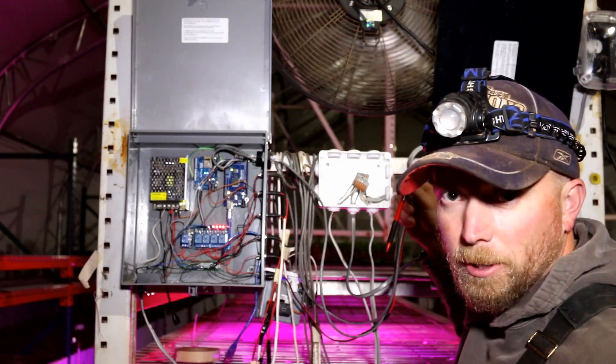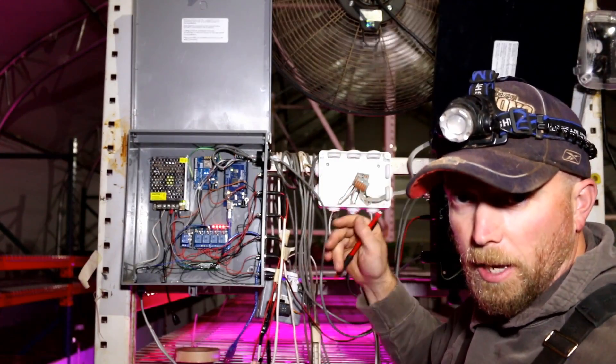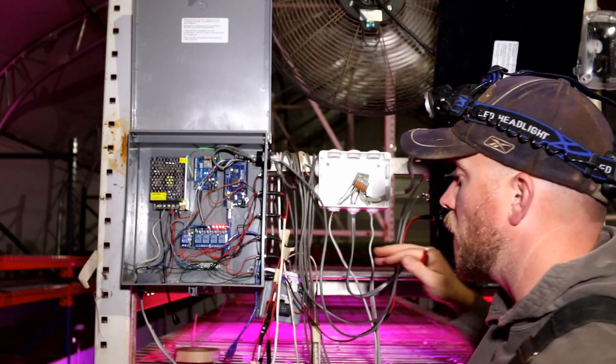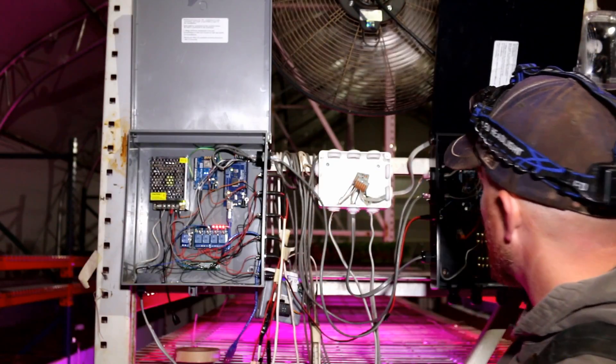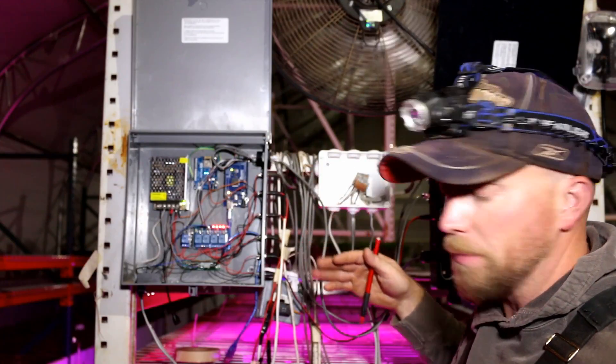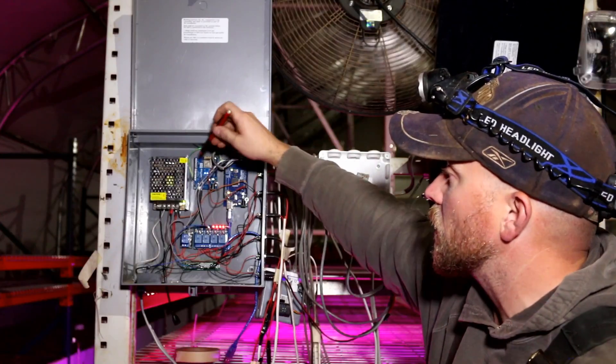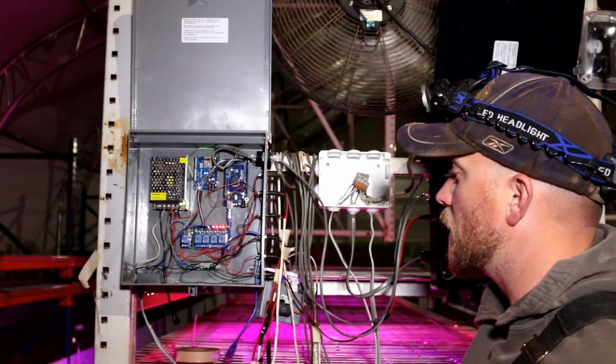So it knows to look on the server for the settings of the lights, because all these lights are on timers that I control on the server. So I can go in and I can say lights on, lights off, how long the lights run for. And now with this setup each one of the beds will be able to be turned on and off at different times or at the same time, all of them, but it's all controlled from the server.